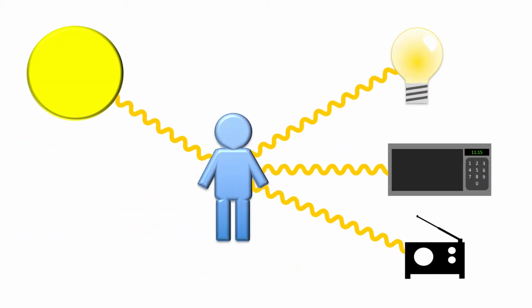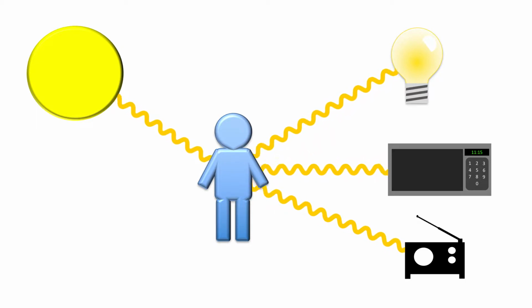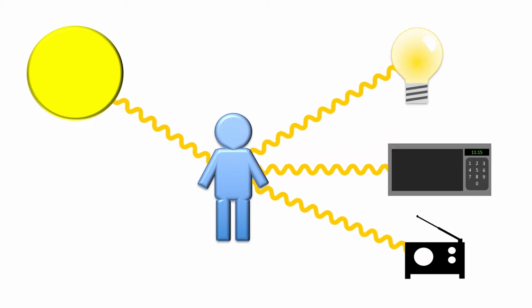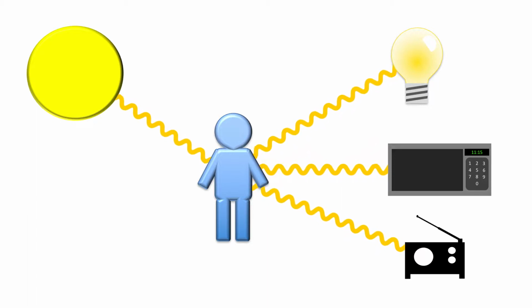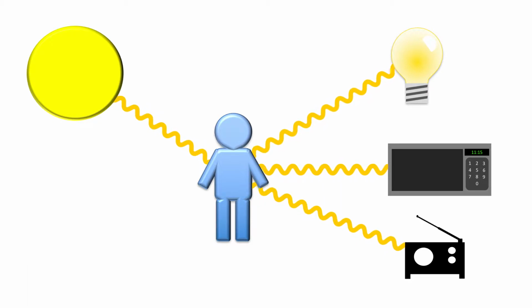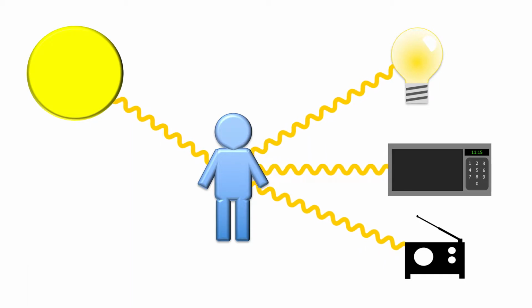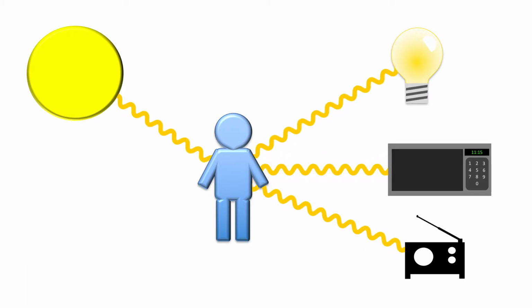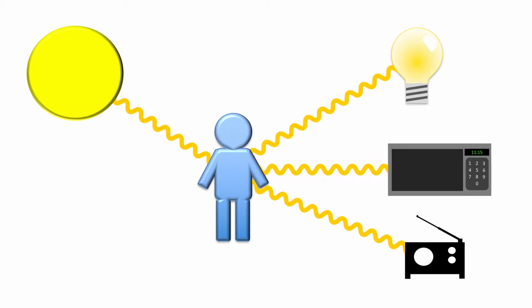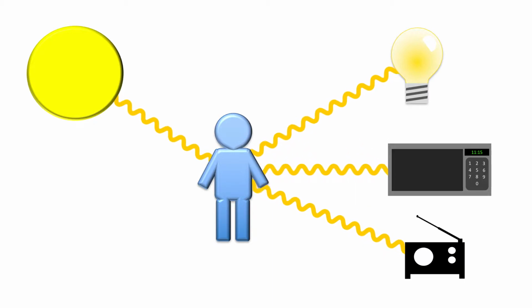You might be surprised to learn that you actually encounter radiation every day. The heat that we feel from the sun is one example of radiation. The light that comes from the sun or a light bulb and allows us to see is another form of radiation. So are microwaves that we use to warm and cook our food, or radio waves that allow us to listen to our favorite songs. All of these are different types of radiation that are moving through space all around us.